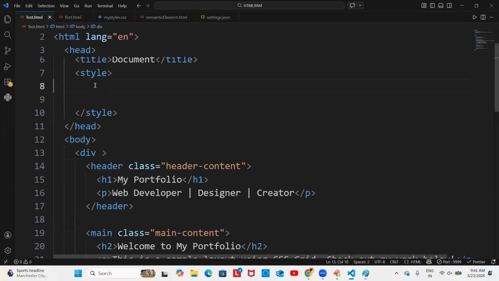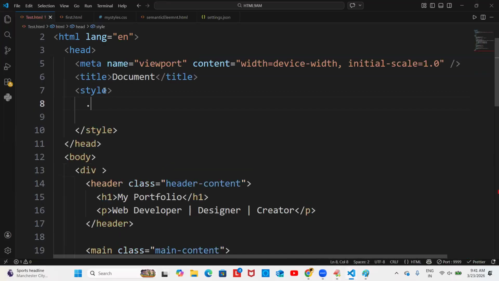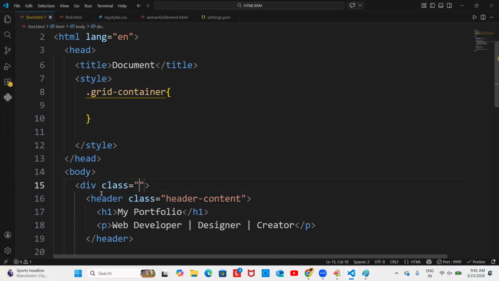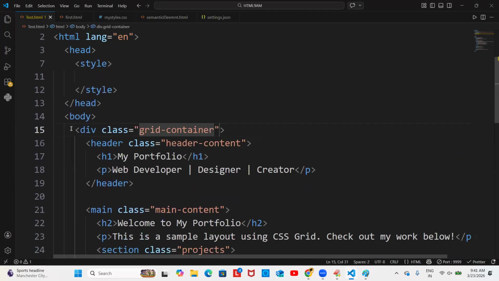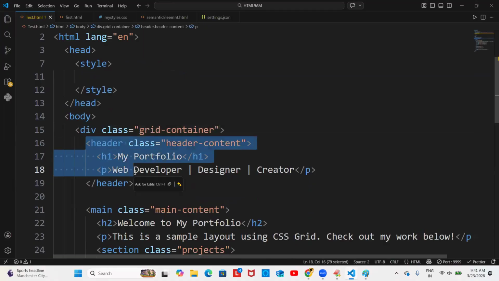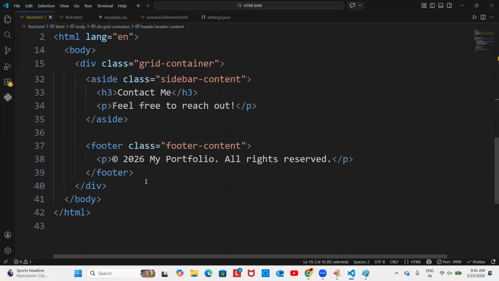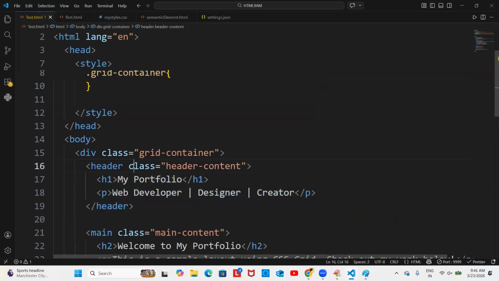The class name we implemented is grid container. That's what you can write, the dot. The class name is grid container. Then here you can apply the class. Grid container is a class. Here, first see, this is the main div. That main div contains header, footer, main, aside, everything is there in the main div. If everything is there in the main div, the class is the grid container we have. We are applying the style for the main div.